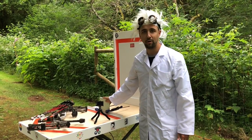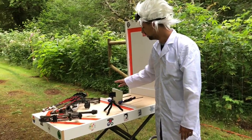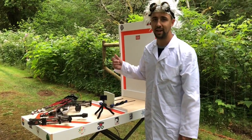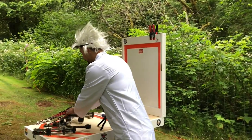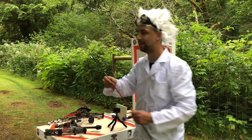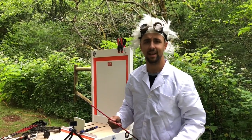So a piece of drywall, just standard, right from the store. What we did is we clamped it down into the lab. What we're going to be doing is we're going to be shooting an arrow at the drywall. The arrow we're going to be using is a Carbon Express Maxima Red with a Muzzy broadhead. We are actually going to try to reproduce the realest scene we can from the movies — what movie that is, I don't know.